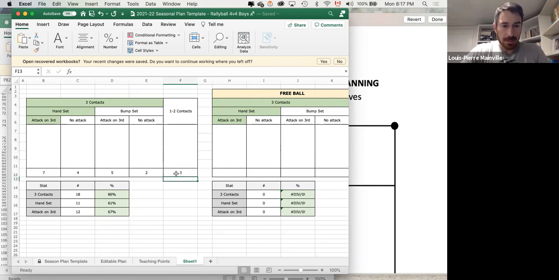And once you do something like this, you build your stats, and I'm happy to actually add this sheet to the seasonal plan template that is on the website. It calculates all of your stats, and you can see whether or not you're close to your objectives. I did one. You can probably easily do one yourself if you know Excel a little bit. Again, I'm happy to add this to our website, but this is an example of how you can easily track this. And again, tracking these numbers will be a great way to engage your players in how they play the game.